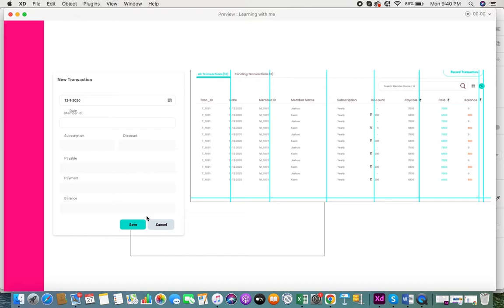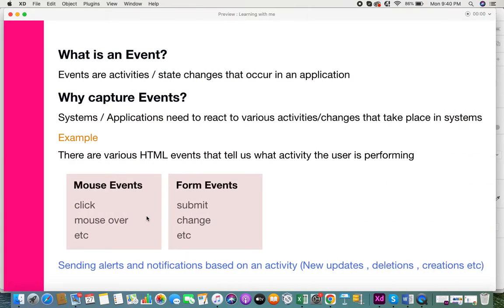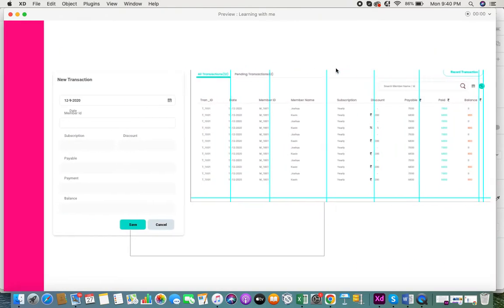So these little bits of actions that happen inside the system, we can call some type of an event. If you take the definition, events are activities or state changes that occur in an application. For example, you have a pop-up, a form.